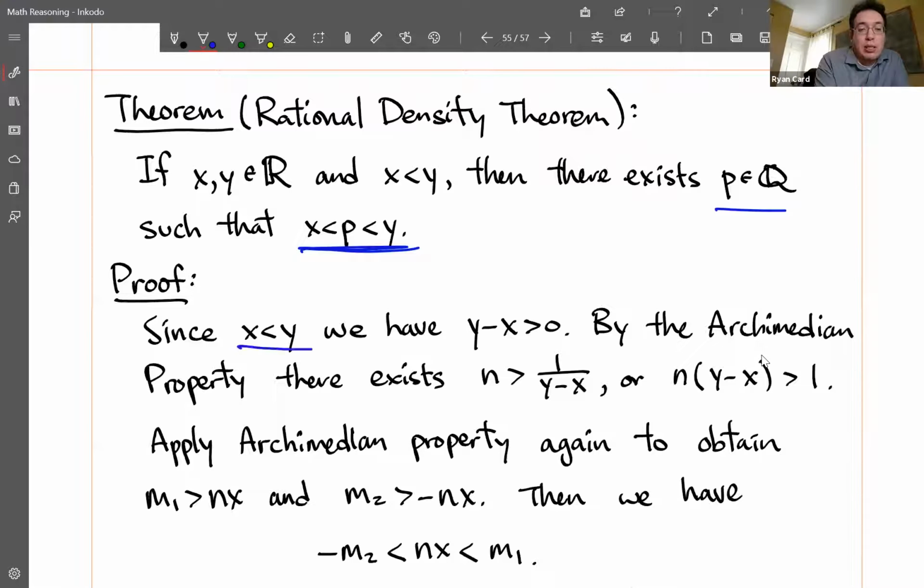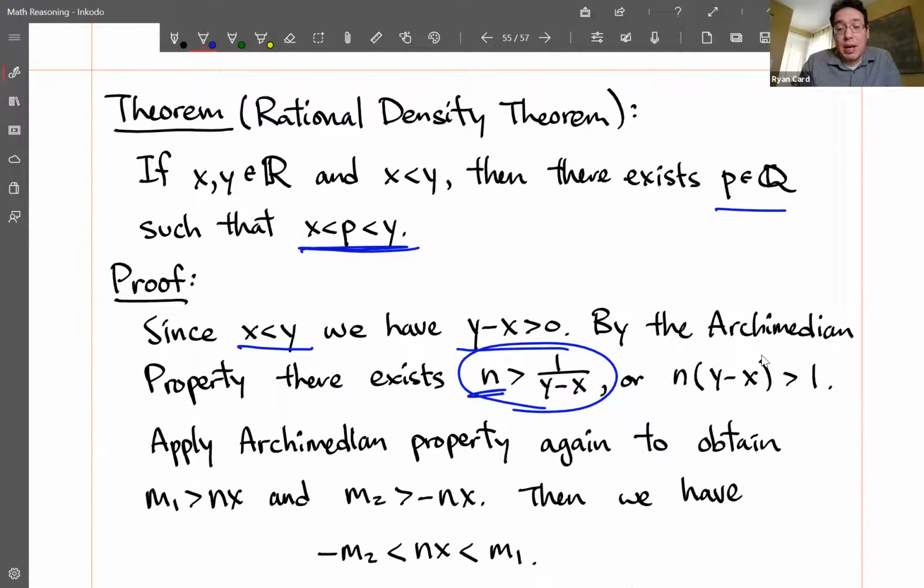Okay, so since we have x is less than y, that's another way to say y minus x is a positive number. And this might seem awkward, but being able to find a large natural number is actually equivalent to being able to find an arbitrarily small 1 over n. So if you use the Archimedean property, you could say something like this. y minus x might be a really small number, which means 1 over that small number is very large. But you could always find natural numbers larger than that.